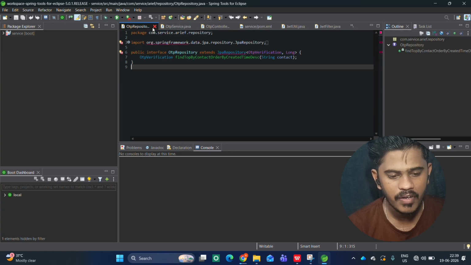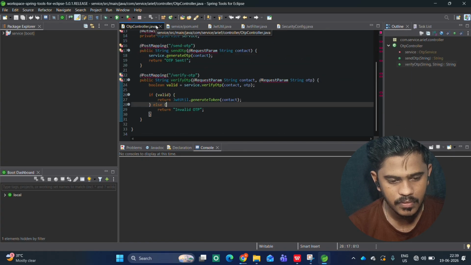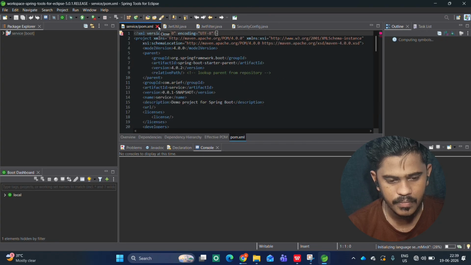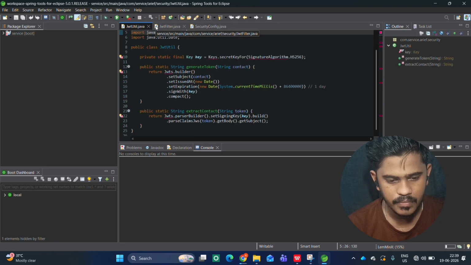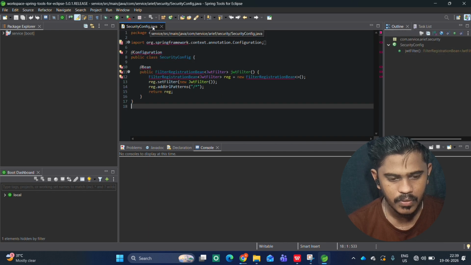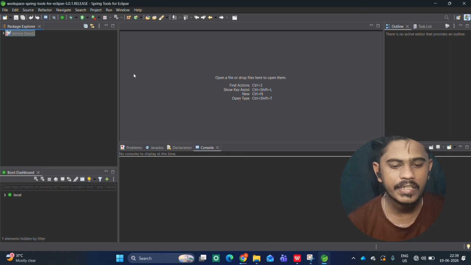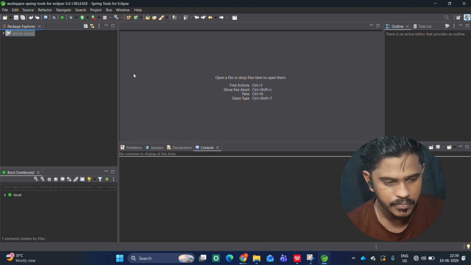Let me close all the files. Okay, done. I have closed all the files. Let's create our new project in the STS tool.